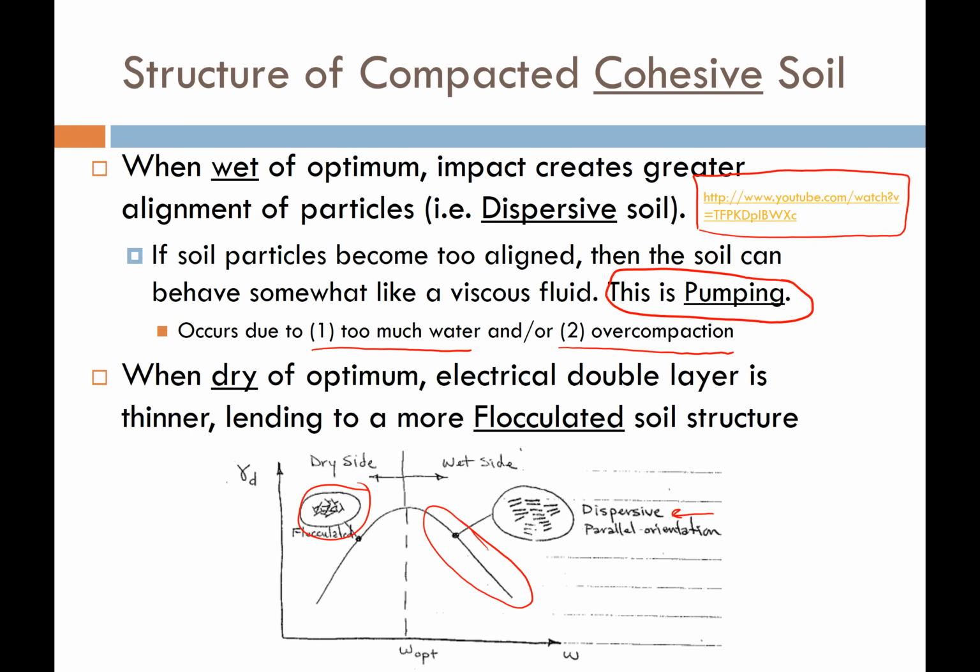The soil is usually more amenable to drainage, but it's harder for the contractor to hit compaction when the soil is dry of optimum. Now, I want to clarify, or maybe give a little more examples of something I said earlier: you can make a clay soil pump one of two ways. You can either add too much water, and that one kind of makes sense, right?